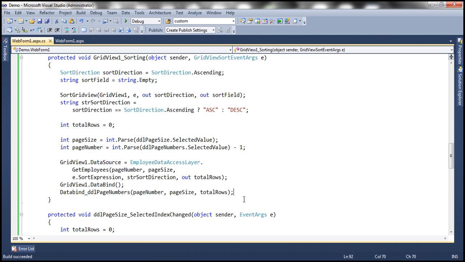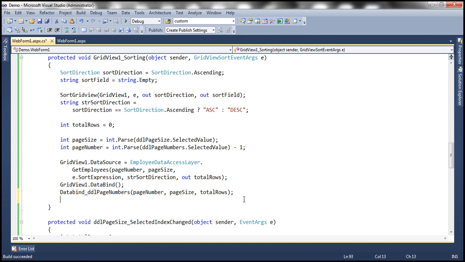Which is going to bind, based on that page number and page size, it's going to compute the number of pages available and bind it to this drop down list. And at that point, what we can basically do is DDL page numbers dot selected value is equal to that page number.